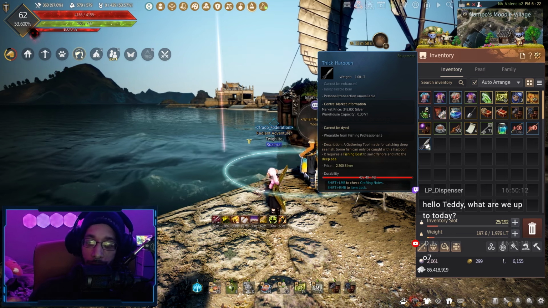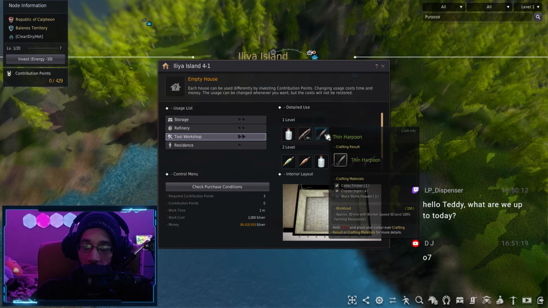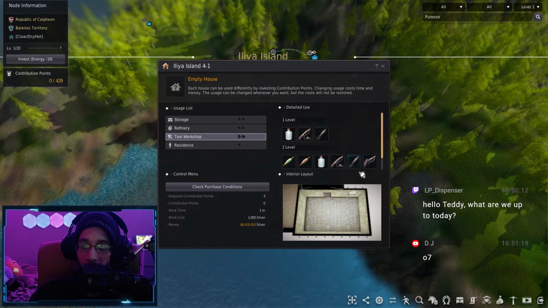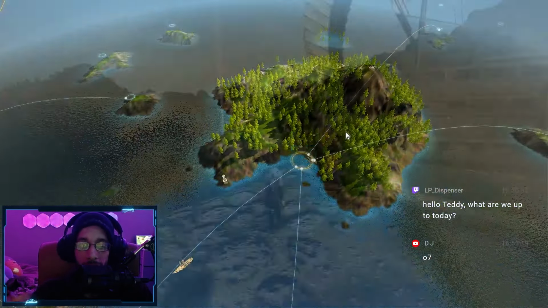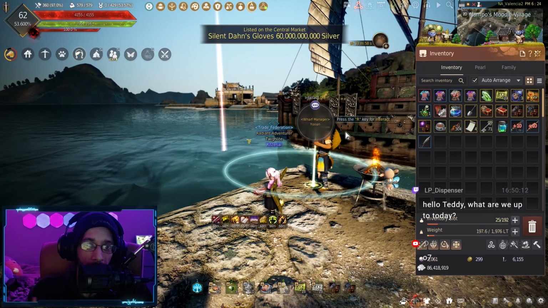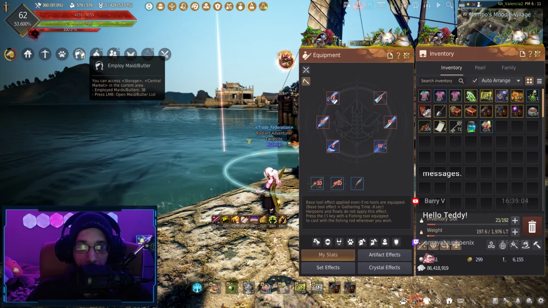These can be made using the tool workshop over there in Ilia Island. The green grade and the blue grade can be made from the tool workshop, or these can be bought from the central market too, if you guys just don't want to sit there and have the workers doing it passively throughout the week. Next, let's talk about the fish tank.